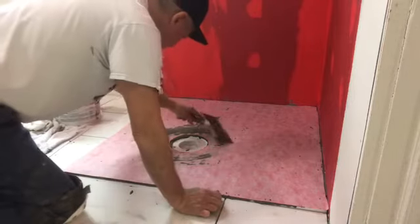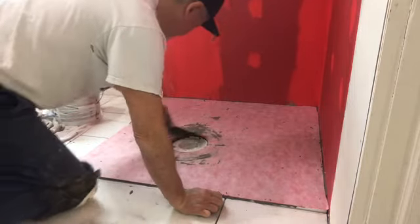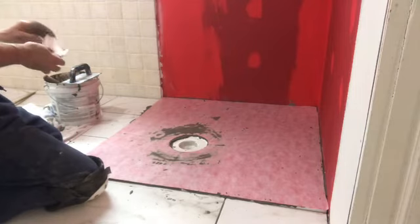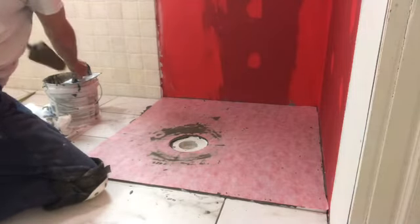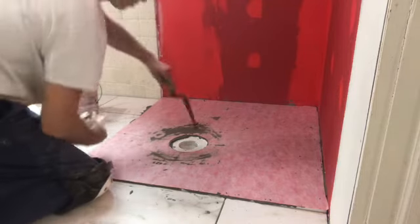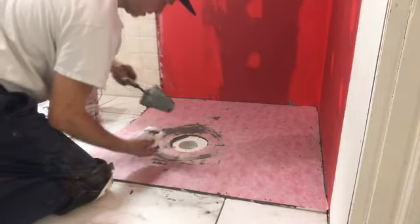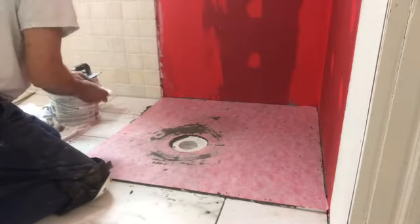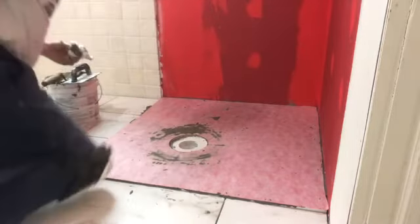Okay, I'm going to take all this out because I want this to be left clean for when the tiles actually go in. So clean it. And that's it for now, folks.